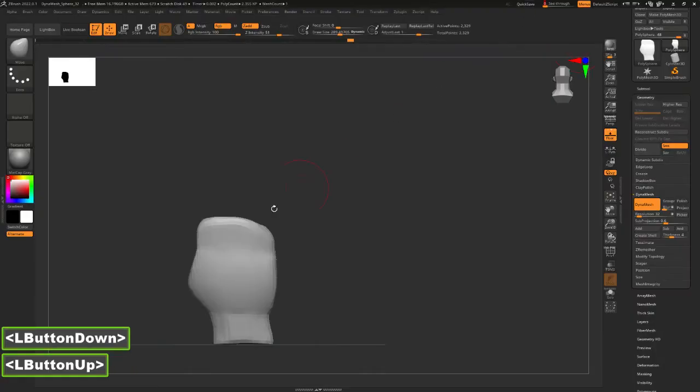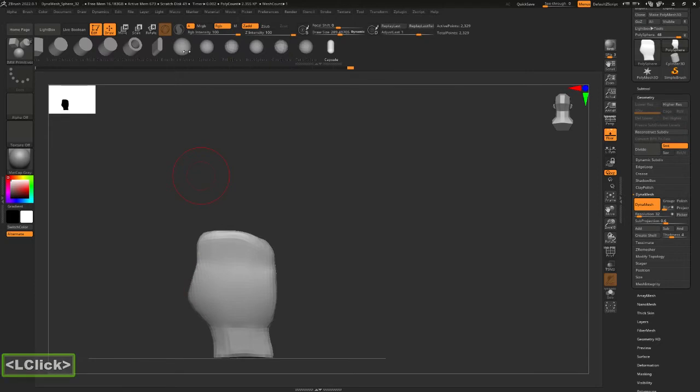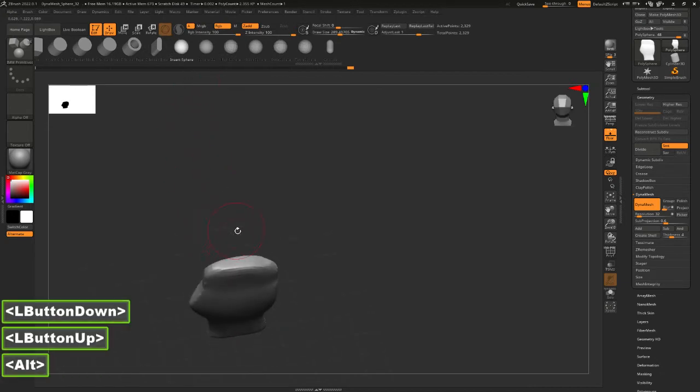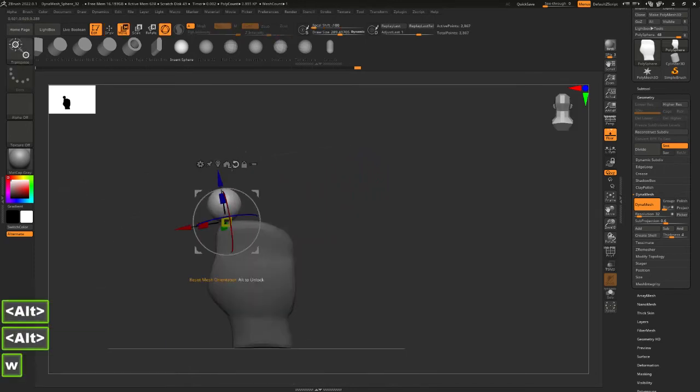I'm going to turn off see-through. Using my IMM primitives brush, I'm going to insert a sphere. You can go for the insert sphere or sphere 32, or even you can use another one. I'm going to use this one, the insert sphere. I'm going to adjust my camera, click and drag, and there is a new sphere.